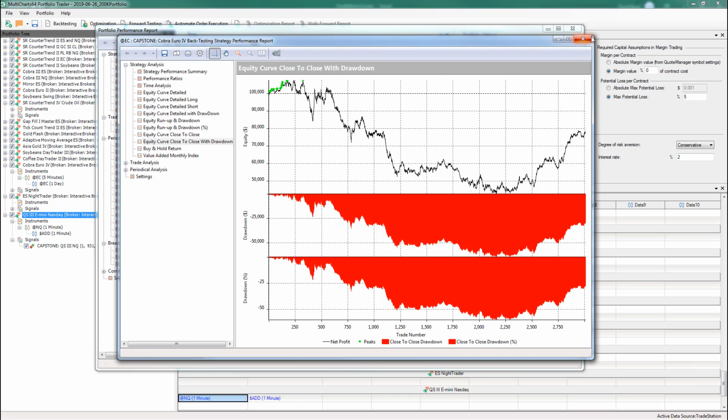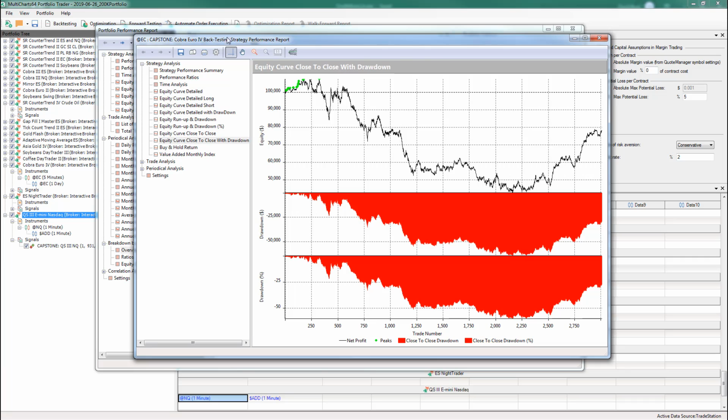And so if we take a look at Cobra Euro 4, we piece this together. Cobra Euro 2 would maybe end here, and Cobra Euro 4 would start here, but they're both still included in the portfolio. In the Excel spreadsheet, I didn't include this data going back because theoretically you could replace Cobra Euro 2 and say start trading Cobra Euro 4 here and put it in one EasyLanguage file. But I didn't do that. I kept it as 2 separate strategies so we could track both and have complete transparency of what we're doing here. And so I'm going to pause the video, and then I'm going to show you a screenshot of the recent trades in Cobra Euro 4.